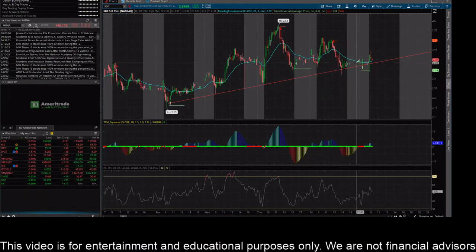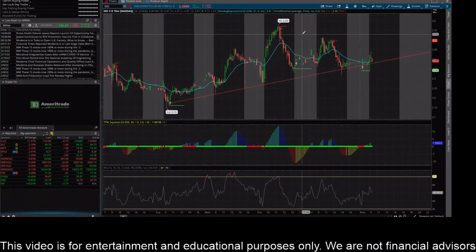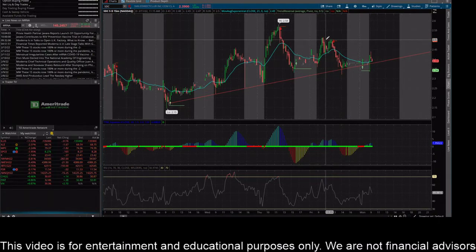Then selling back to this trend line again, leaving a nice wick. Not a lot going on after hours Friday or pre-market today, but right at market open there's another large wick sticking out. This trend line is going to be very key for this stock. You can see as it started to trend up, it had a series of higher highs and higher lows, but after it sold back to this trend line and tried to make a move up, it did not make a new higher high — so that last one was a failure.